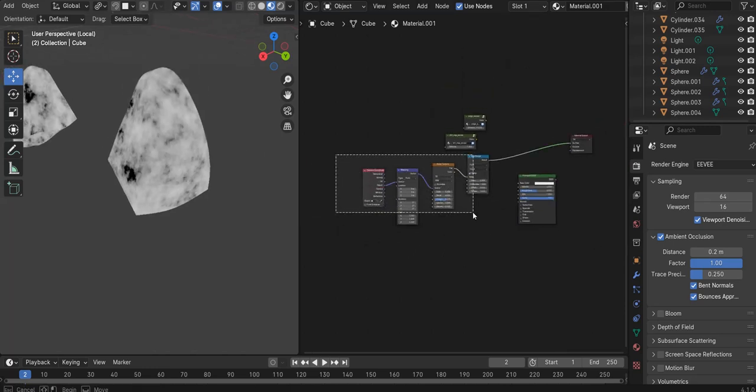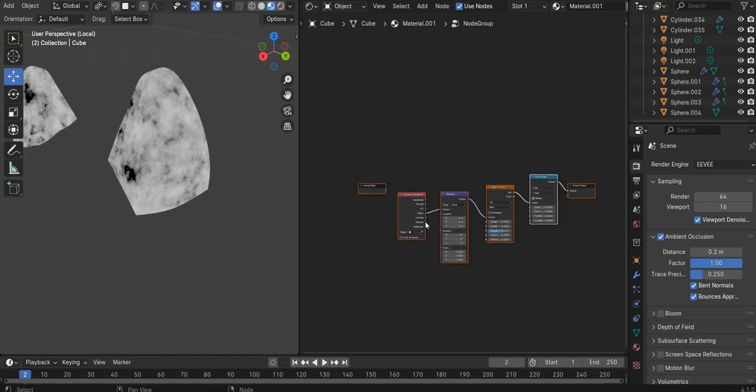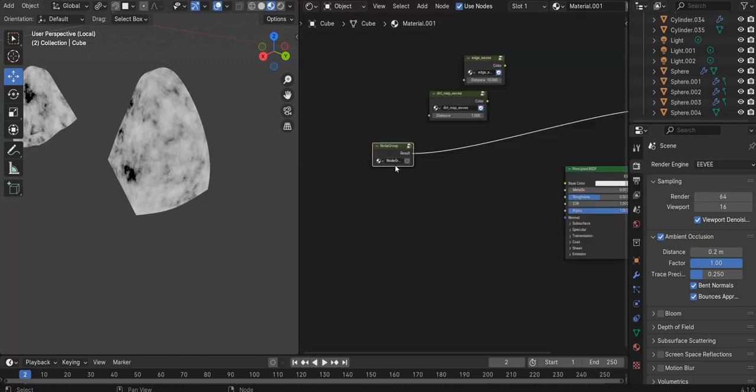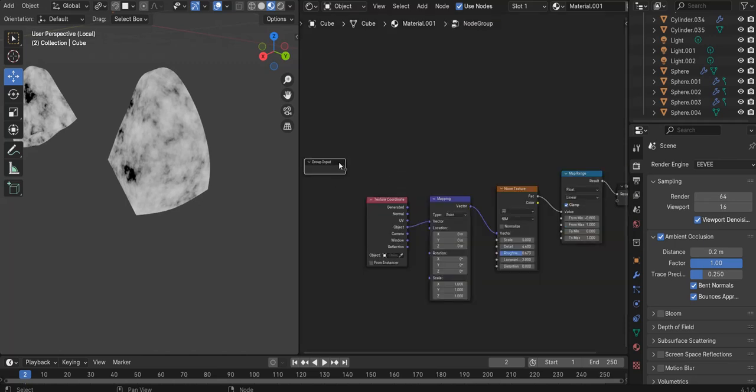So let's group it now. Control G. The main one I need is the noise texture scale, so I can control it outside of this group. There's nothing here, and no values here. I want to control it, but how? I don't want to go in the group and control it.